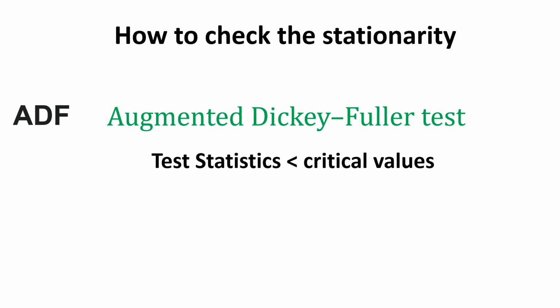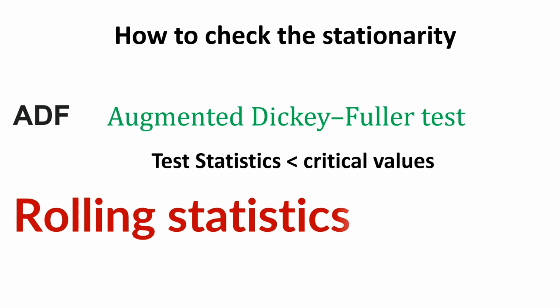If it is not, then the data is not stationary. So on the basis of this, we can either accept or reject the null hypothesis. Okay, the second test which we can perform is rolling statistics. In this, we simply take the rolling mean or rolling variance or standard deviation and we plot that. This is the simplest one and provides the best clarity by visualization.